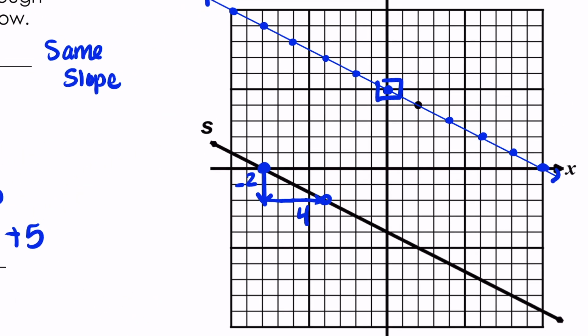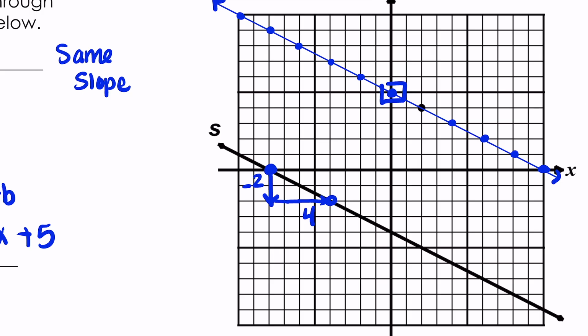So I'm going to do the exact same thing. I'm going to start at the point (2, 4) and go up 2, right 1, up 2, right 1, up 2, right 1, and then I'm going to go backwards. So now I'm going to go down 2, left 1, and repeat that several times, and then I draw a line going through it. And if you look, it is going to be perpendicular.